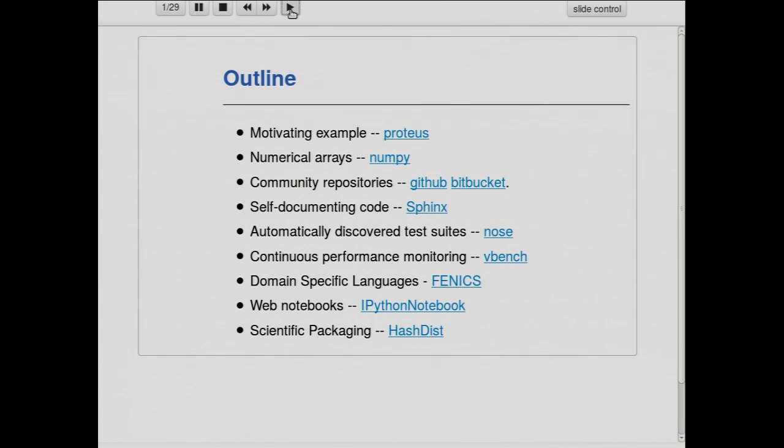And then I'll talk a little bit about web notebooks, which is really more for communicating with your colleagues, making your great scientific tools available to other people in a relatively nice format. And then last, I'll finish up with scientific packaging, which is sort of what Aaron ended on, or at least the build problem. And I'll talk a little bit more about the distribution problem, which is important for everything. It's not a Python-specific thing. And I'll talk about the Hashdist tool there, which is something that we've developed in collaboration with several other groups.